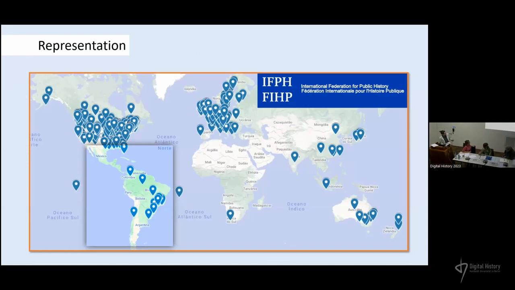It is carried out by the International Federation for Public History in partnership with the organization made by us. When we look at this map, I think it's fairly clear to see that there is a problem of representation. We can see that there is an enormous amount of initiatives marked on the map that are in the Global North. And we can look at Latin America, we have very few initiatives, and I know there's more than that because I've been monitoring 104 initiatives. And when we look at the African continent, the situation is even worse. There's only one initiative. The problem is that this map was crowdsourced.